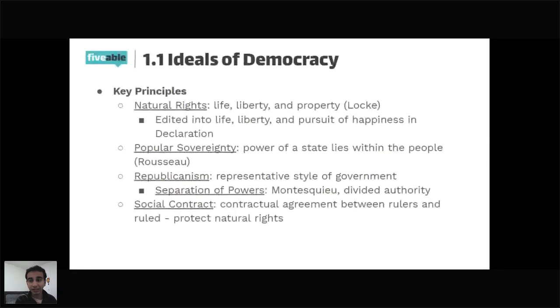If you were in any kind of civics or U.S. history class, you probably heard this term used. But it's basically a contractual agreement between the rulers and the people that are being ruled. The agreement is basically to protect their natural rights, which for us are life, liberty, and pursuit of happiness. And basically what it says is that if the people feel that the person that's ruling is not upholding that agreement, then they have the ability to rebel or protest, so their opinion is heard. And yeah, so that's 1.1.